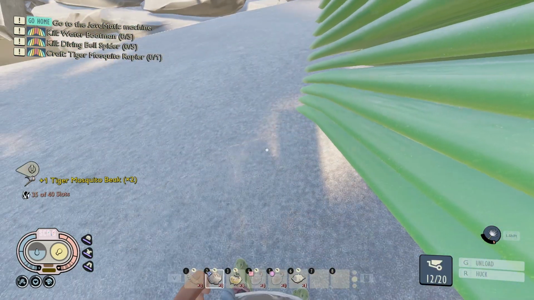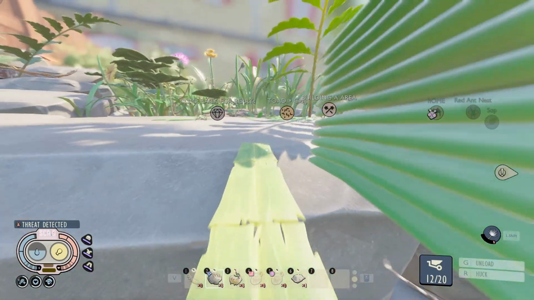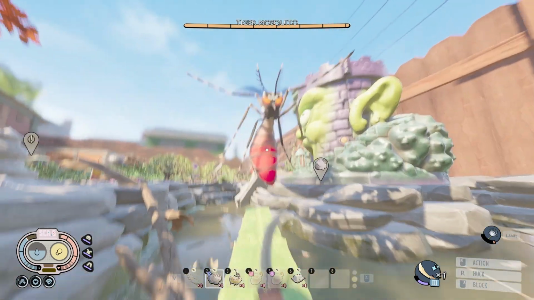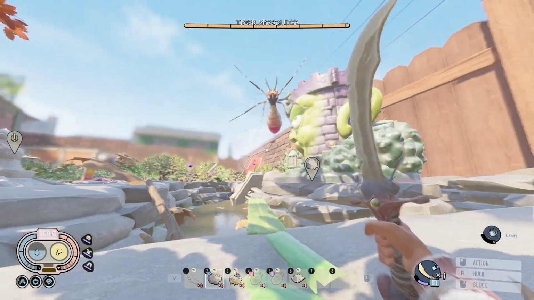Oh, I've got two tiger mosquito beaks. I can make the thingy now. You know what's rather unfortunate? This thing's gonna die. Come on, come at me, bro.